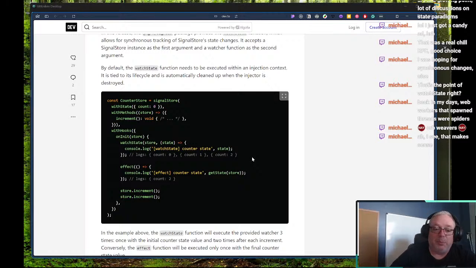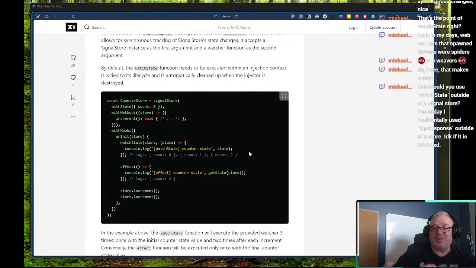So, yeah, the point of watch state is not to make the state synchronous. It's to give you a place to hook in. So this count changing could be a delta that we could put somewhere so that we could do undo and redo, or we could batch these up and send them to the server, however we want to, and do something about that.